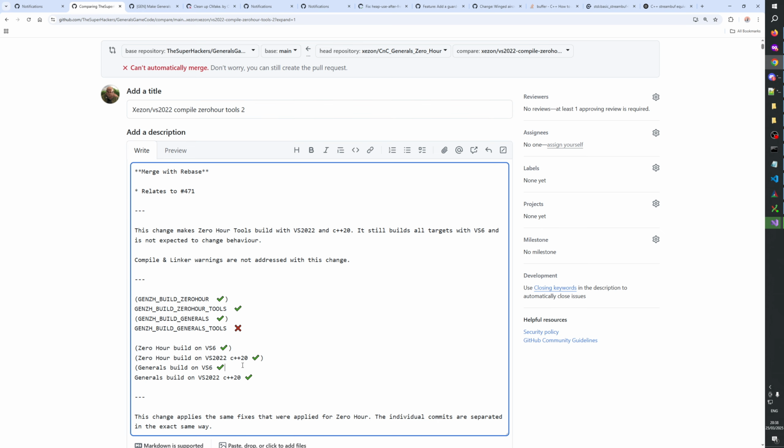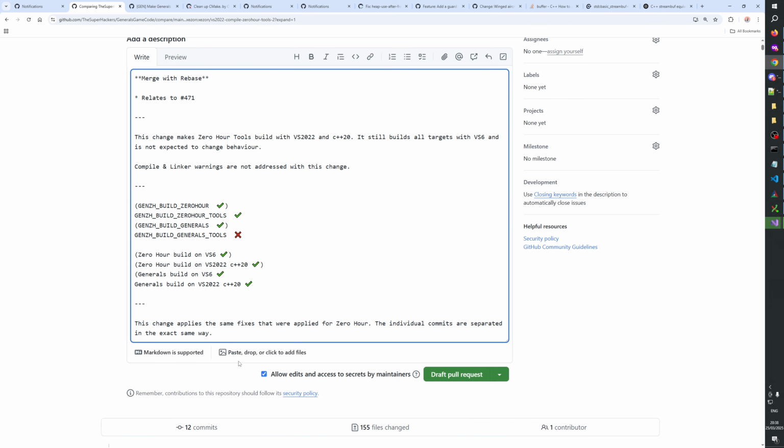What is this here? Generals built on vs6. Let's say generals 0 hour and tools.